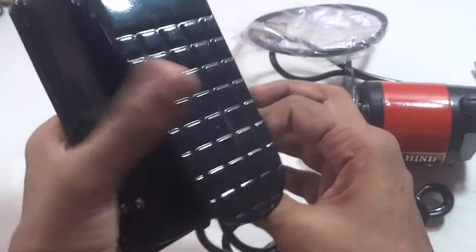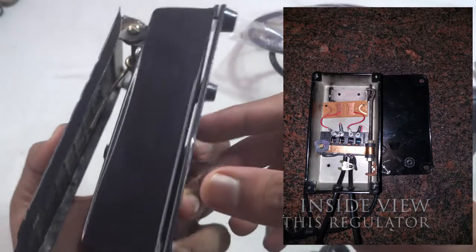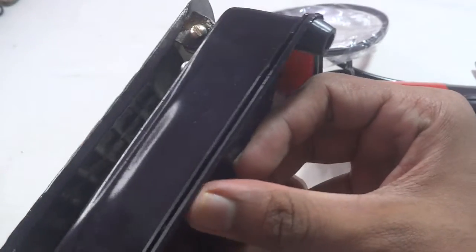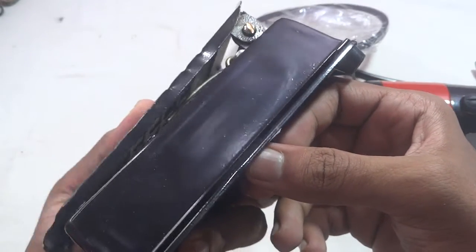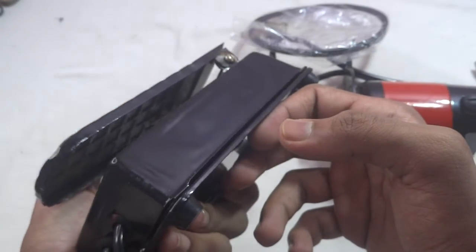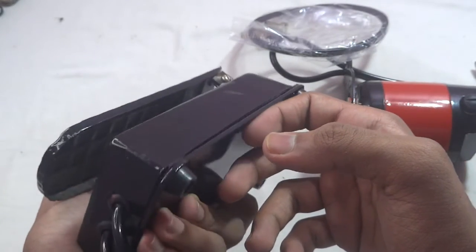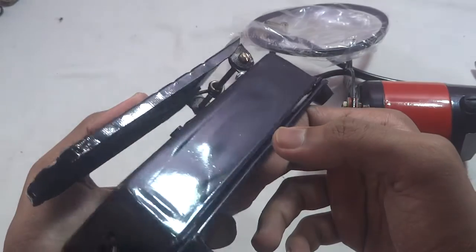Also, when I tested this regulator, it is like a 2 switch. When you press low, it activates switch 1 and current flows through a diode, so the voltage decreases and the motor runs at low speed. When pressed fully, both switches turn on and current flows directly without any resistance, so the motor gets the full 230 volts and works at max speed.